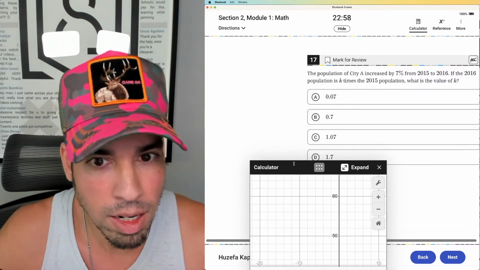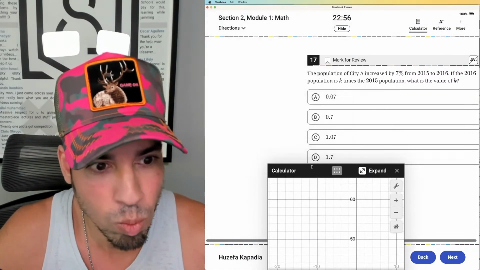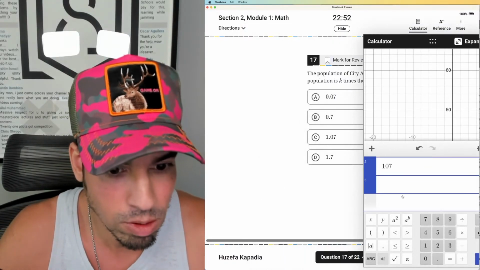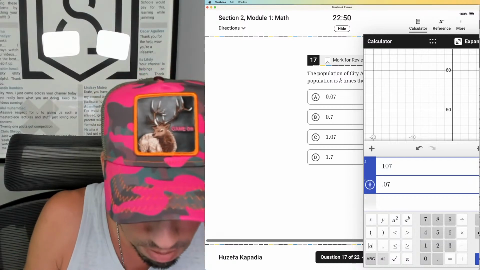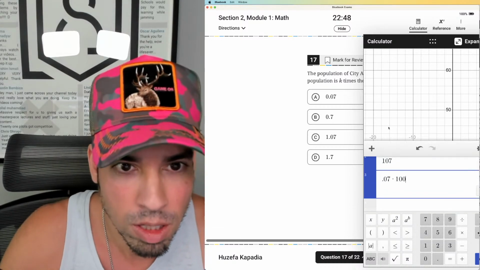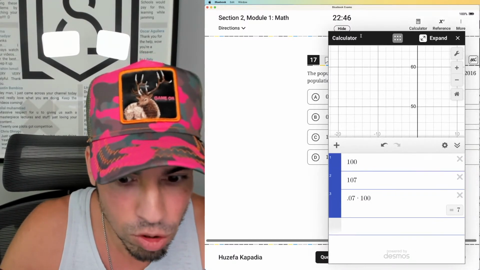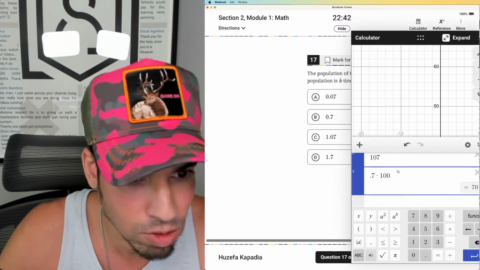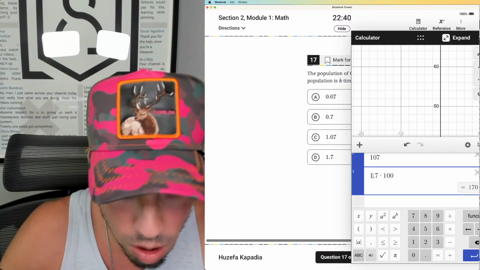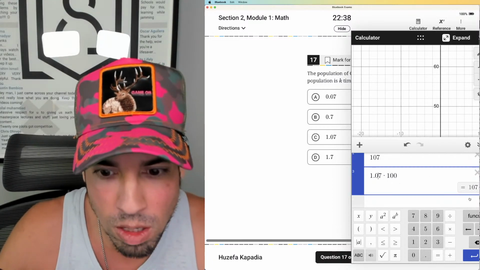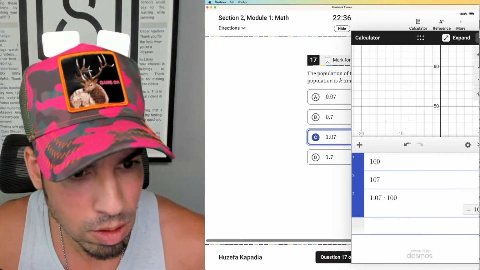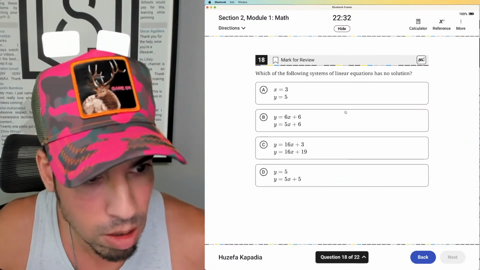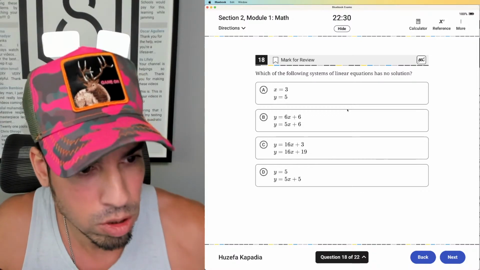So we're taking one of these values and multiplying it by 100, and we should get 107. So you do 0.07 times 100. Hold on, let me move it over. And that gives you 7, so that's obviously wrong. Then you try the next one, 0.7, that gives you 70, that's wrong. Then you try 1.07, and that gives you what we want, 107. So this is one we can count as answerable. Boom, done.